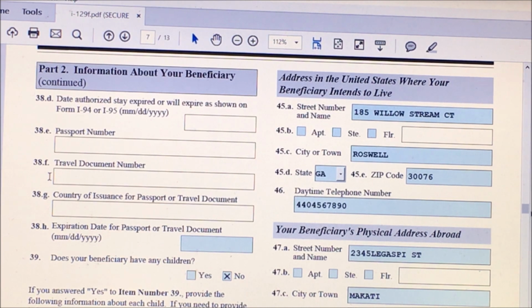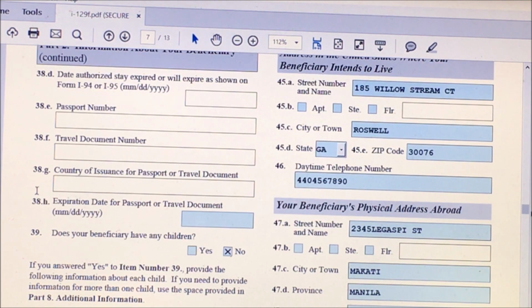Answer the item if you use a travel document such as a refugee document in lieu of the passport. Usually this is inapplicable. Okay. 38G, identify the country that issued your passport or travel document and its expiration. Then expiration date of the passport or travel document.